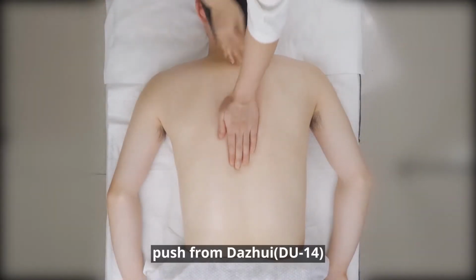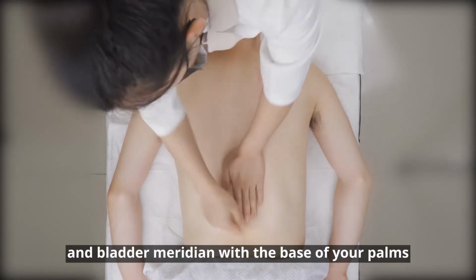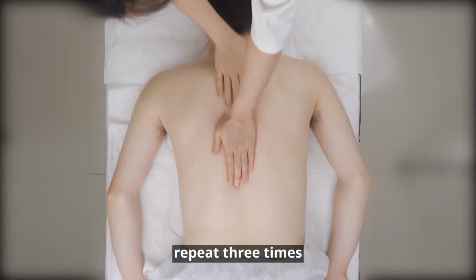Push from Dazhui, DU14, to Du Meridian and Bladder Meridian with the base of your palms, respectively, and lift from the waist side till your palms slide out from the armpit, repeat 3 times.